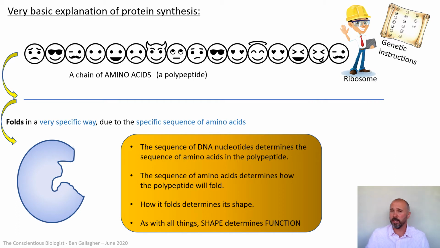So really, we're breaking this down to the cells have to be able to produce proteins. For those proteins to do their jobs, they need to be the right shape. To be the right shape, they need to be the right amino acid sequence. To get the right amino acid sequence, you need the code in the DNA. That's your absolute minimal basic understanding that you should have, even from foundation level GCSE. So now we're going to start upping the detail to A-level standard.